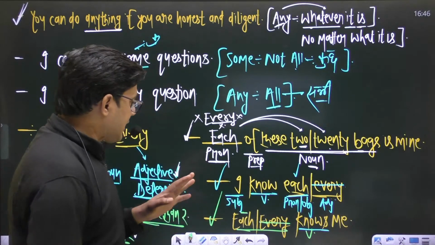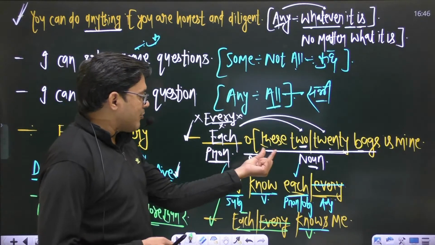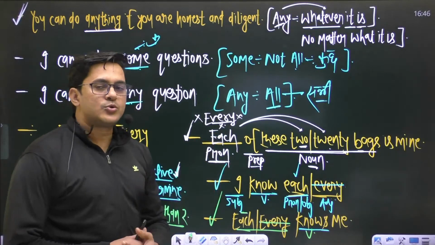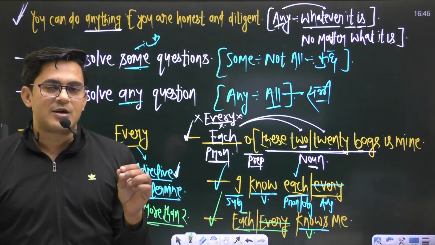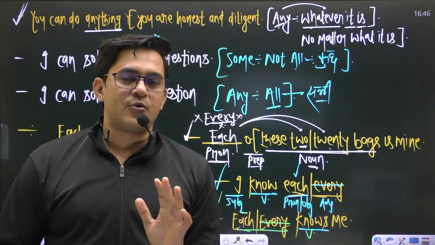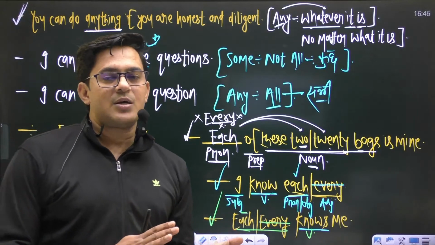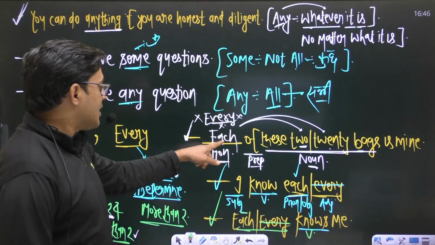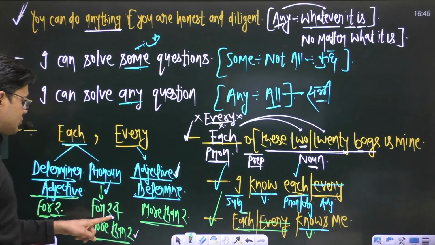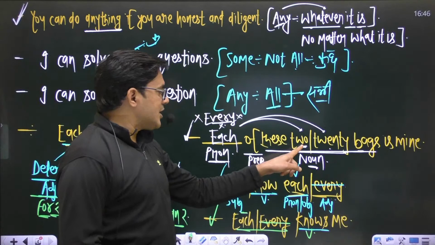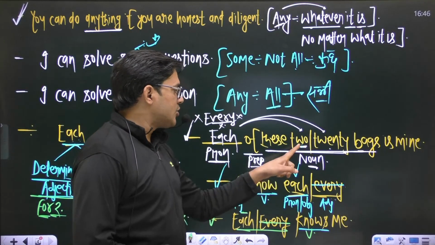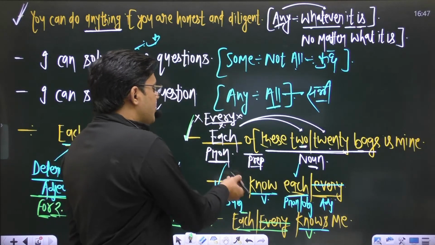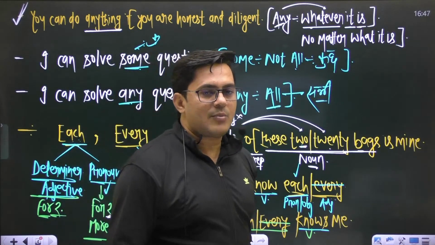Okay. So if you apply it in this sentence, this is a preposition, this is a noun. This word must be a noun or pronoun. Every can't be used here. The reason behind is every is purely a determiner. This is not a pronoun. This is not a noun. Each can be an adjective as well as a pronoun. So that's why we have used each, and whenever each is a pronoun, it is used for two and more than two. Whether you say each of these 2 bags is mine, or 20 bags is mine, both will be the right answer. Each is a pronoun as well as a determiner. Are you getting my point? Yes.